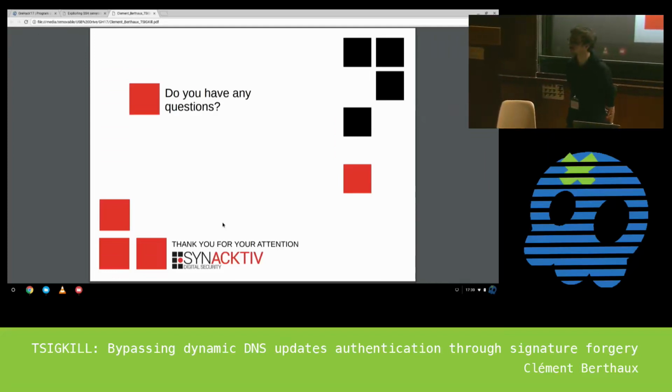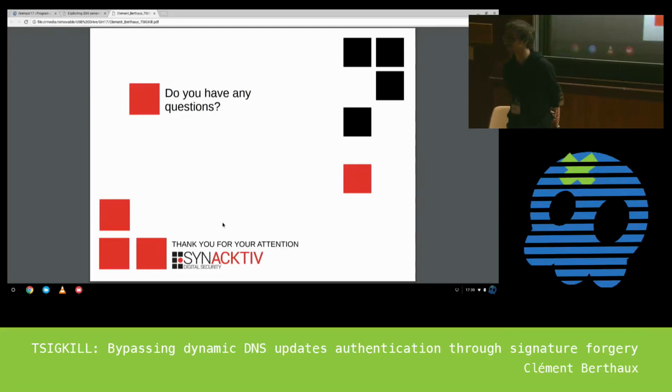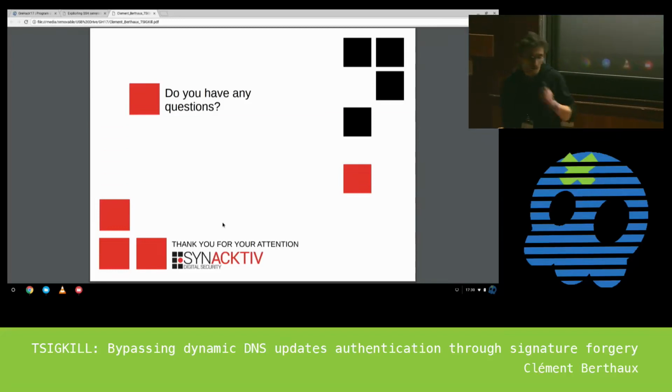Do you have any feedback about exploitation of this vulnerability in the wild? We didn't really try to exploit it in real life.